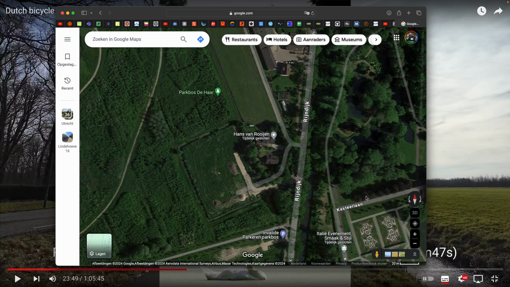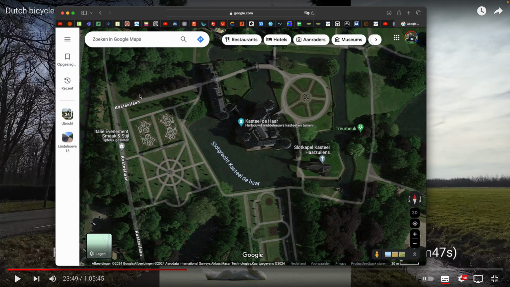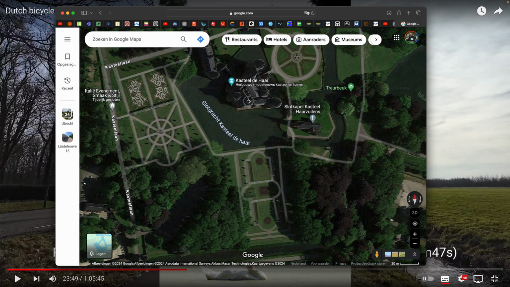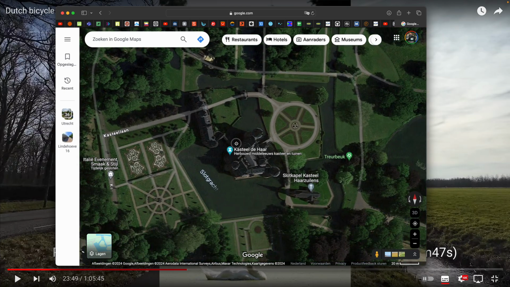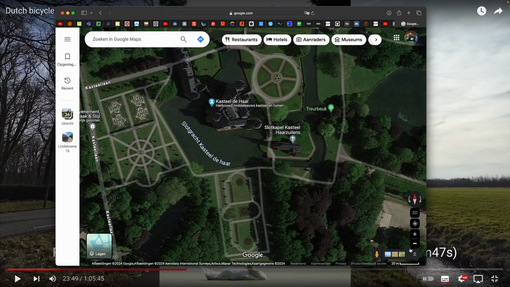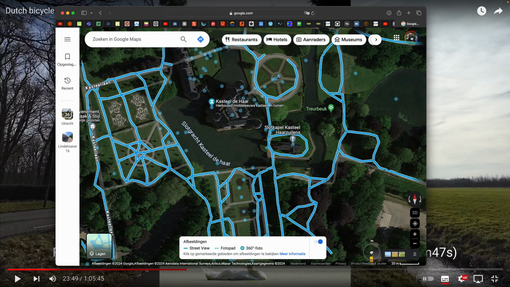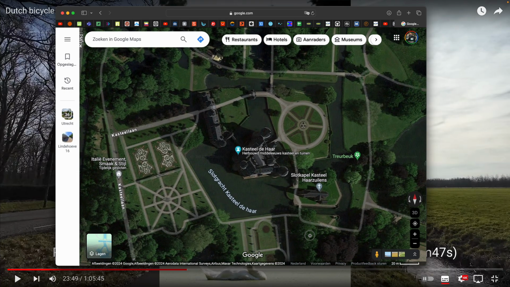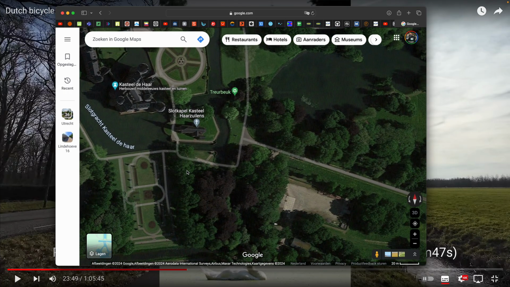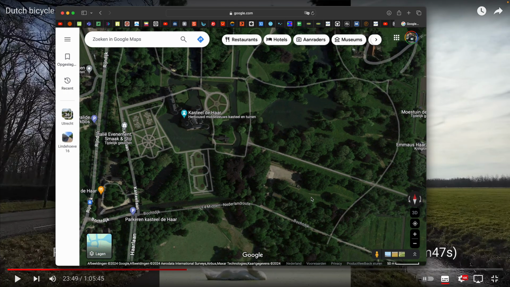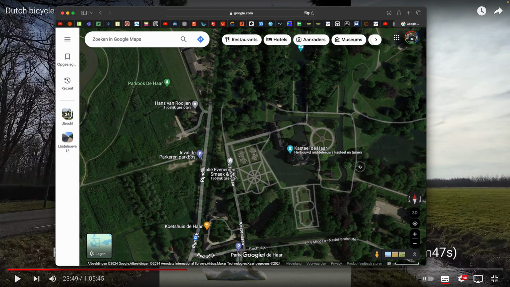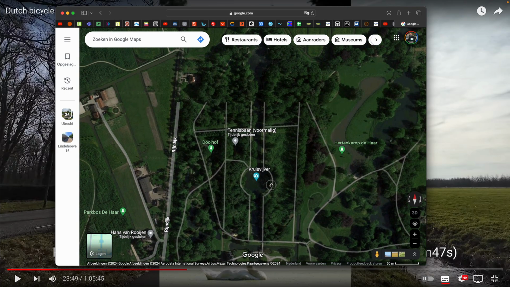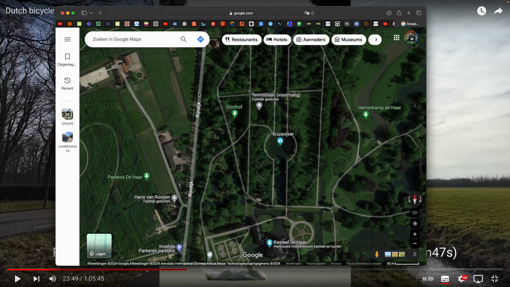But this is kind of also how it is, right? The fun part is that you can sort of spend hours just looking around a different area, because there is a Doolhof somewhere. Where is the Doolhof? You might see it, but I don't see it. Oh, it's further along. It's more here. Yeah, it's next to this one.